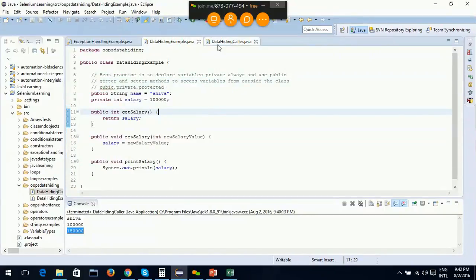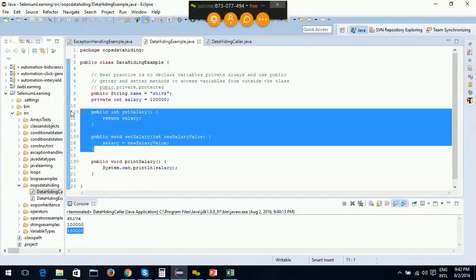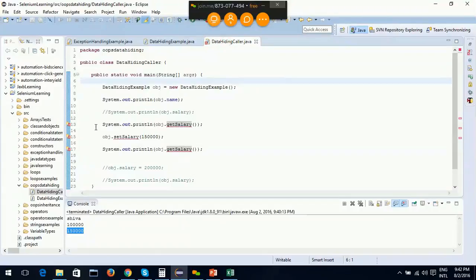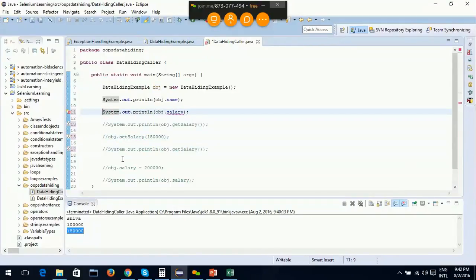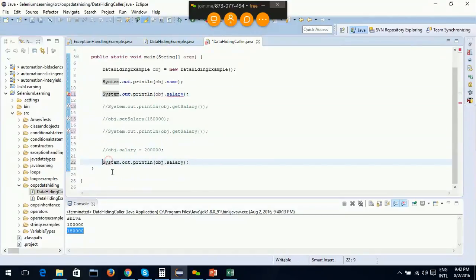Okay, let's get back to the first scenario. Suppose there are no getters and setter methods and the salary is private. I'll comment these getters and setter methods here, comment these lines, and uncomment the previous lines of code.